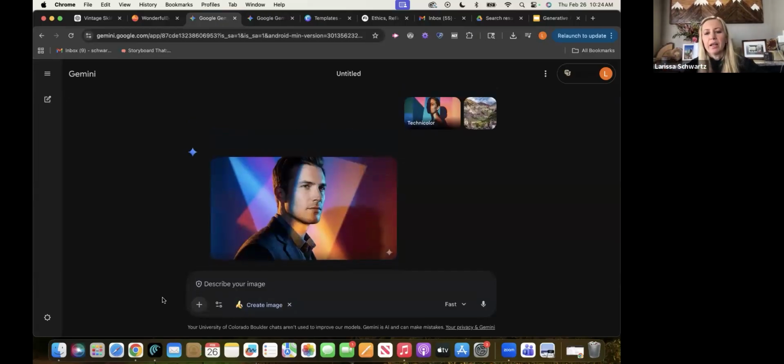But like I said, the other one, I suggest that for text, but this is really, really great with images as well. So I would suggest this if you're just going to do strictly images. You can still do text, but ChatGPT or DALL-E 3 is much better for that.